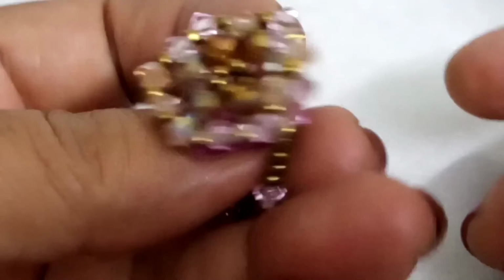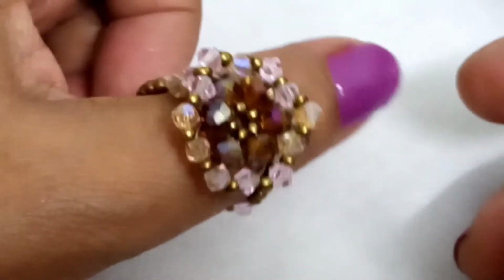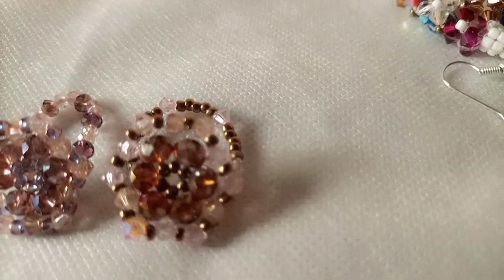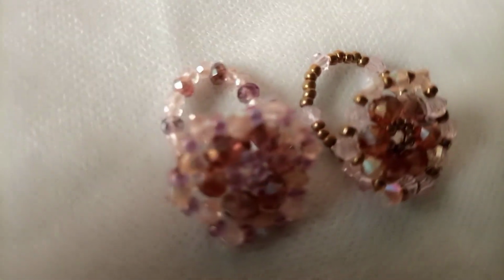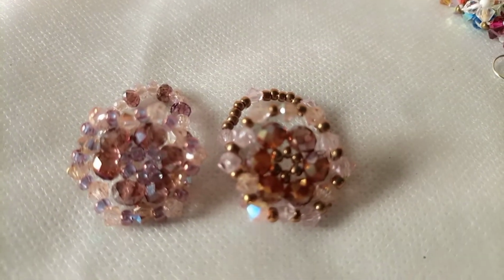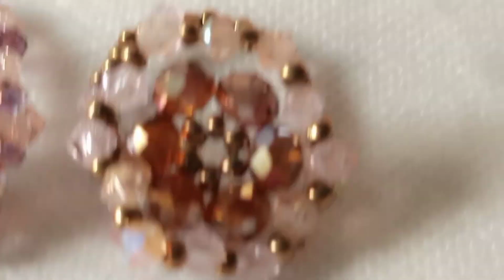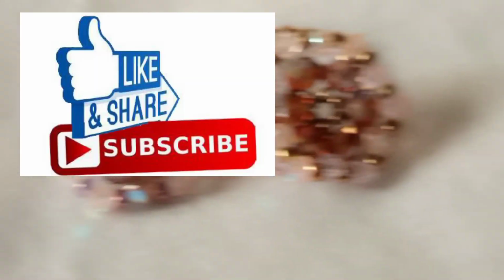It's a very simple process, and very easy. It's very elegant. Now you can look at its final look, the light color combination. I hope you have watched it completely and you can make it easily now. It's very quick to make, and the crystal beaded ring is finally here for you. I hope you try it.